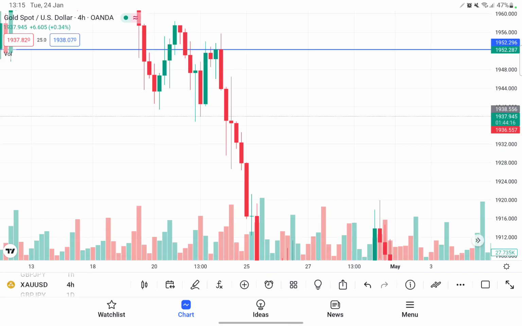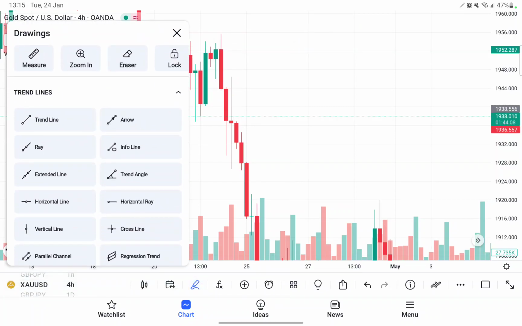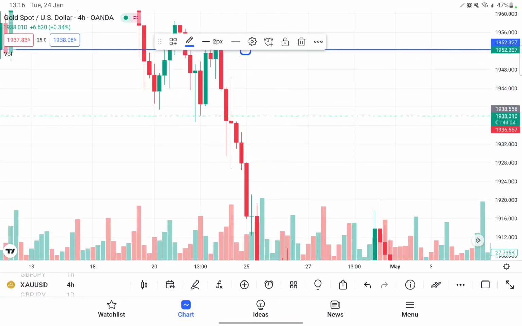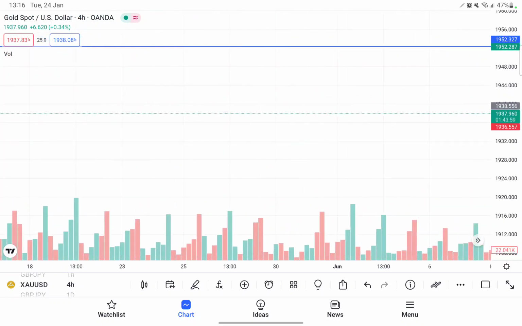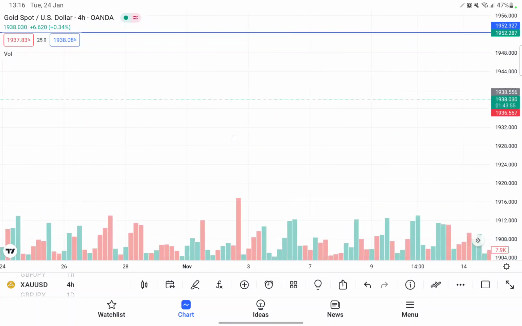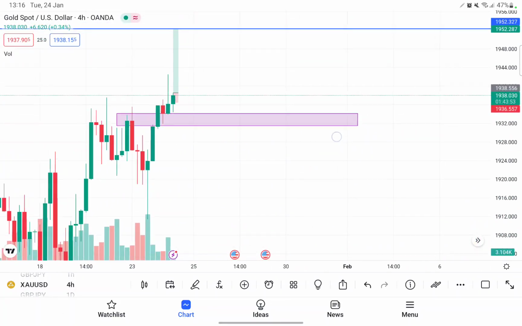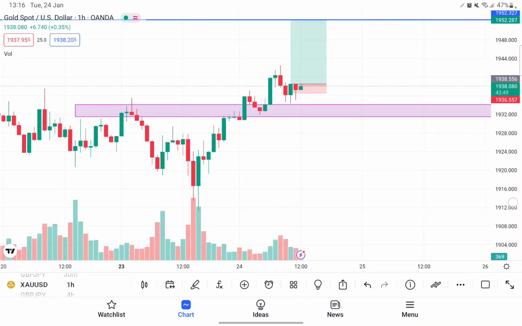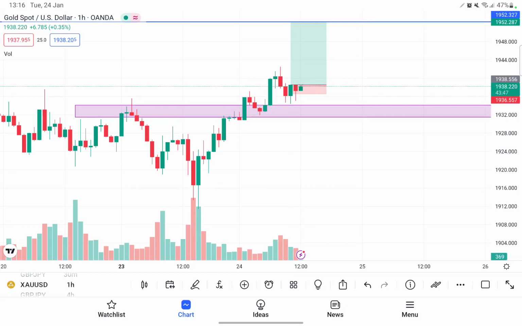which is 1952.296, and like that I draw my horizontal line. I'll just give you an example right now, but I draw my horizontal line, and just like that we've mapped out the next key level, and now we know where our target is. From there I will dial down into my smaller time frames and start to look for my patterns.